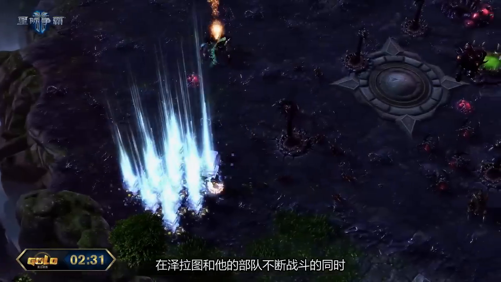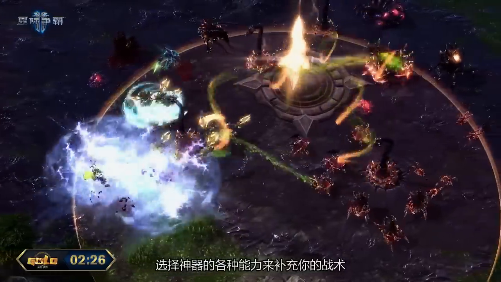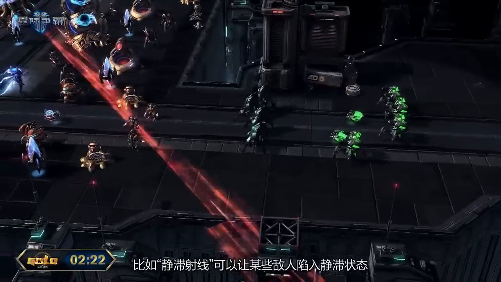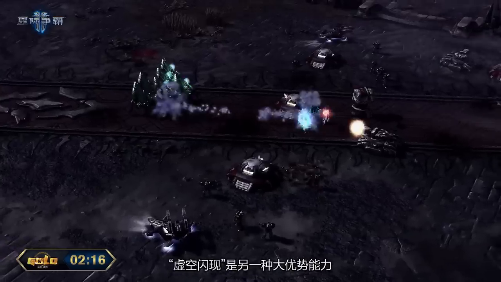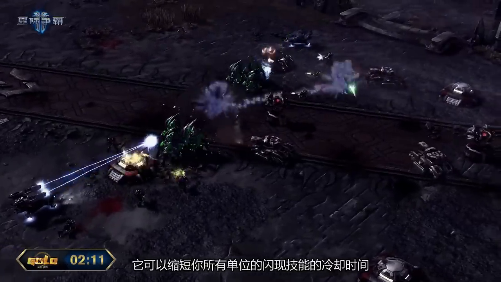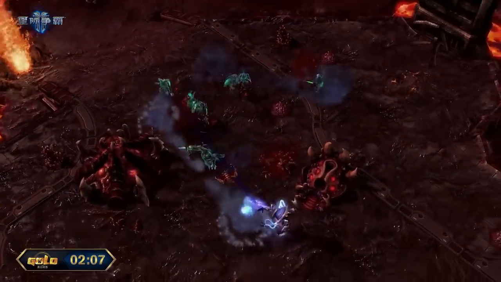While Zeratul and his forces fight on, you will have the chance to build his top bar by choosing artifact abilities that complement your strategy. For example, Stasis Beam will put certain enemies in stasis, allowing you to cut the others down easily. Void Blink is another massive advantage that will reduce the cooldown of all your units' blink abilities so they can wreak even more havoc on your foes.